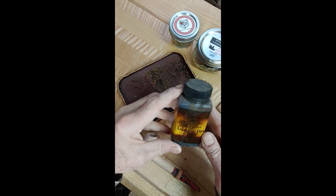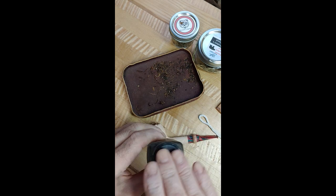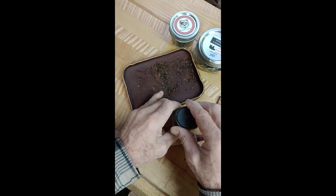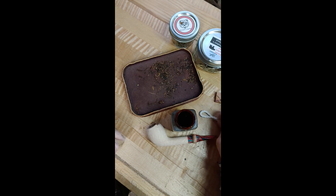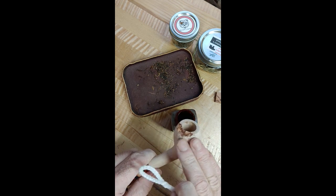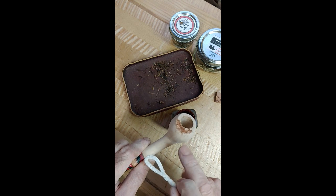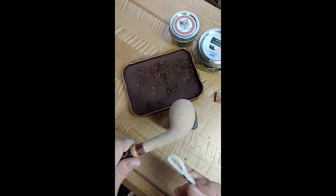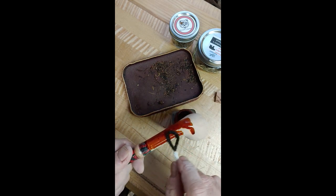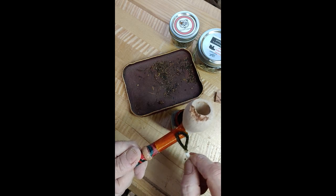Okay, so what I've got here is a bottle of Fiebing's leather dye. It's a light brown. If you're not a pipe maker, and you're just watching this as a pipe enthusiast, this stuff is just messy as can be. It's alcohol-based. It flashes easily. Not flame, but if you touch it onto an area of the briar, and let's say you don't want it to go into the plateau, you've got to let off way back away from it, because it'll crawl up into that recess pretty quickly. So let's go ahead and apply this and see how this takes this stain. I call it stain. It's actually dye. It's leather dye, for dyeing saddles.